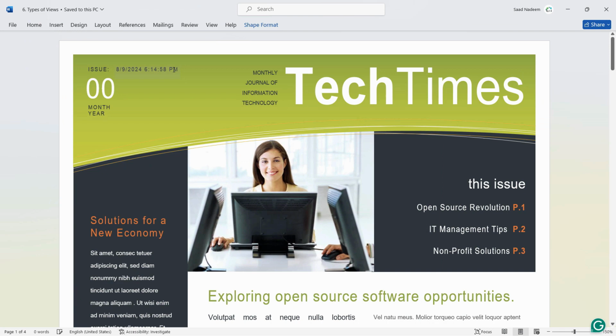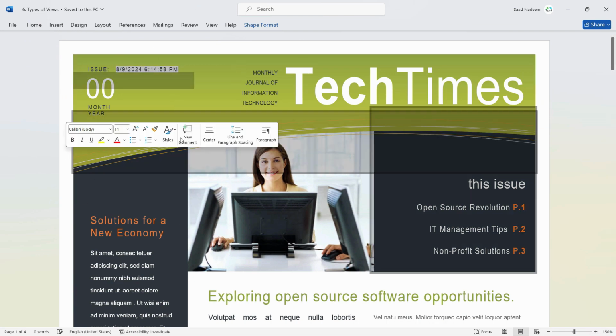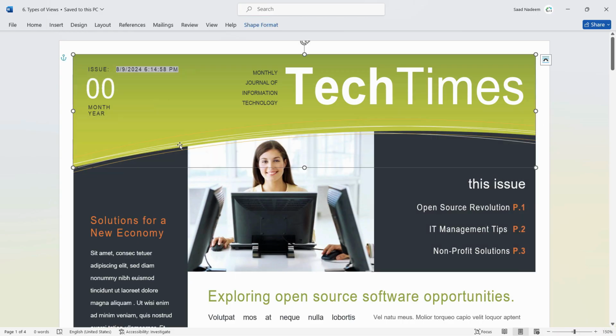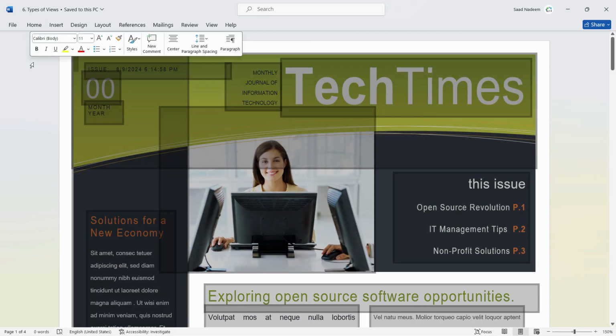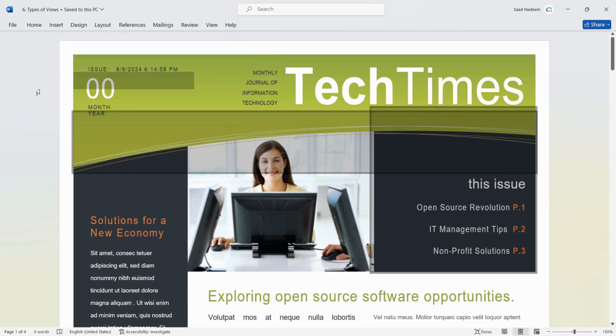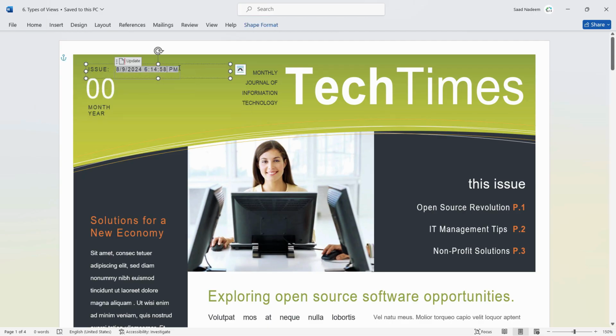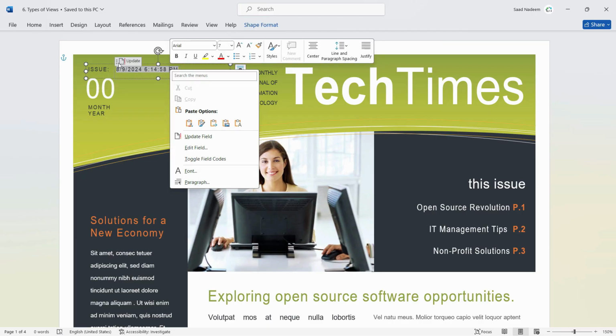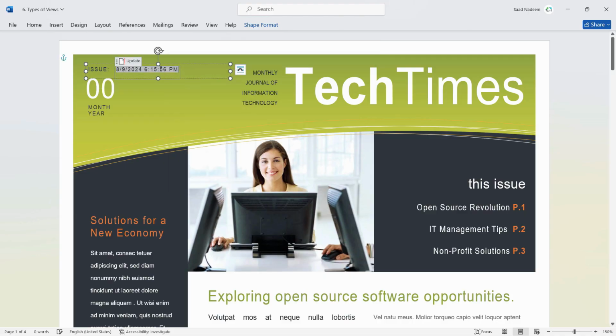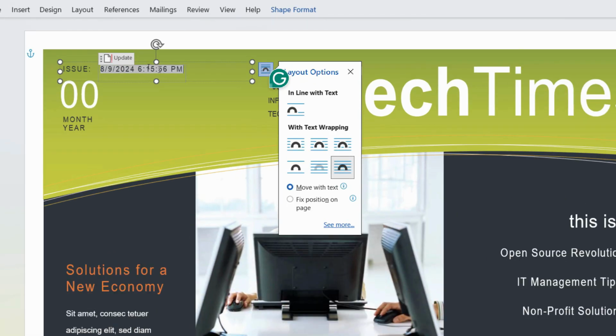But let's say whenever I want to make some changes, let's say I'm working on this document, and whenever I press save, let's press Ctrl S to see whether the time is updated or not. If I press save, the time is not updated. Now, if I don't want to close the document and then update the date, I can simply use the update feature. I'll just select here, and you can see update option here. So right now it's 58. Let's notice this. And now the time is updated.